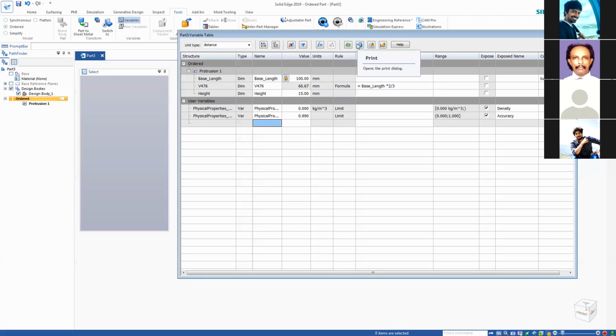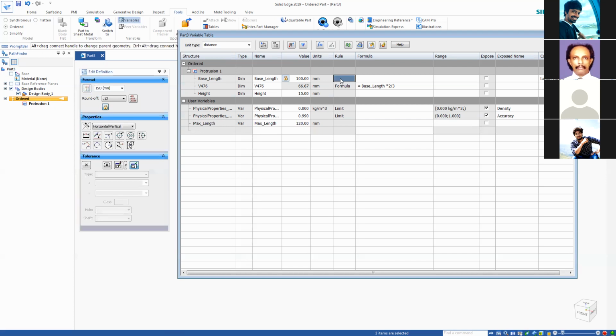You can get the printout of this, otherwise you can't see that. So I'll say max length here, say max length is 120. In millimeters, it automatically took the max length to millimeters.